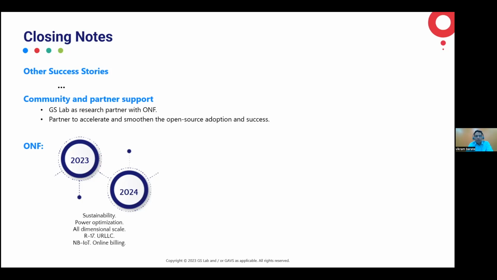So going ahead, I have represented the journey for ONF so far. Let me touch on a few of the points that the community is working on as of now for 23 and 24. One interesting point to mention here is sustainability and power optimization. Basically, we are working on all dimensional scale. The current infrastructure with Kubernetes provides scaling up and scaling down, wherein in case of increased load, you can spin up more components, or you can close some of the components within the Kubernetes infrastructure. But a very interesting development that is going on is specifically in the data plane, where there is very high traffic and a lot of load going on.